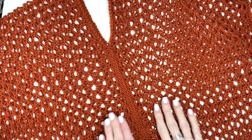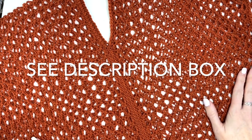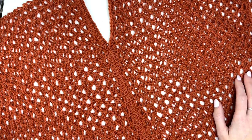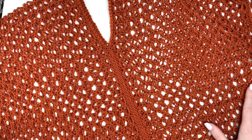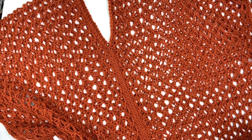This is MJ and in today's tutorial I'm going to be showing you how to make the Rusty Road Crop Top. You can get this pattern for free on my blog and also on Ribbler, which is a new interactive digital platform. I will be doing a live crochet along on Ribbler on April 25th, right inside the pattern. If you're interested, be sure to join me — you can ask me questions about the pattern.